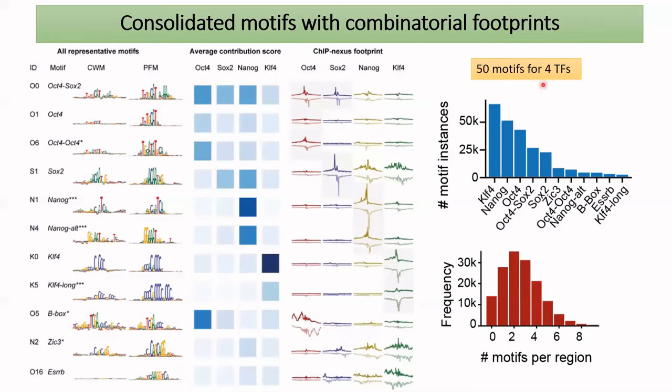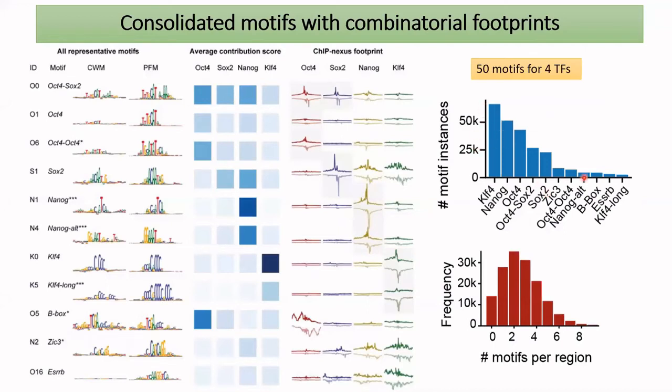It's worth noting that you need quite a bit of representation power to capture fully the 4 transcription factors. It's not just 4 motifs, as you typically might think. If you go to several databases, mostly people use 1 motif to represent a transcription factor. It's clear that in a combinatorial setting, you might require more representation power.